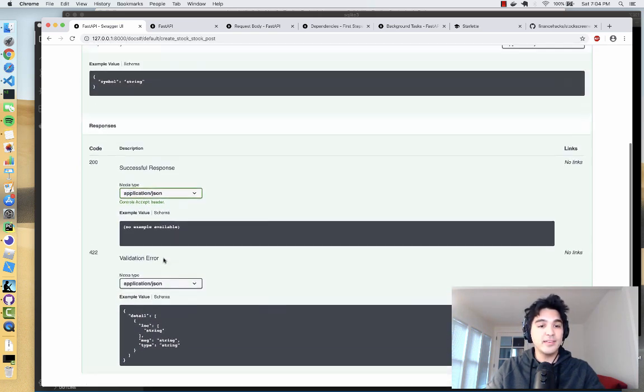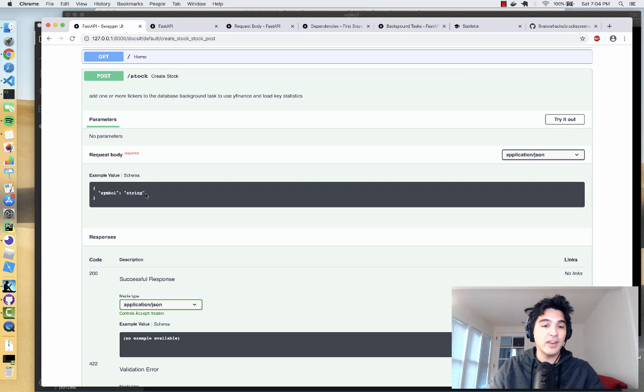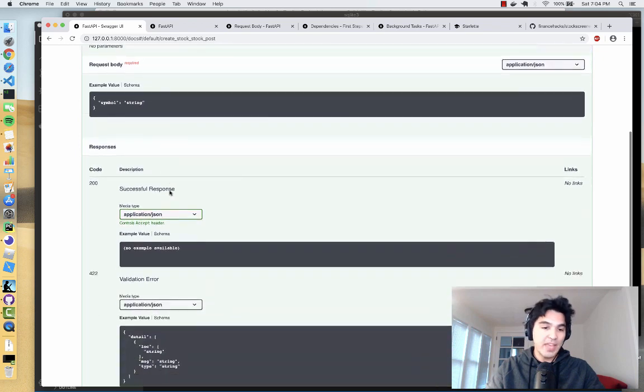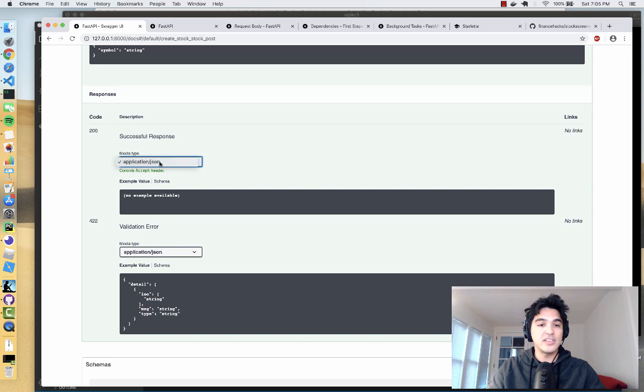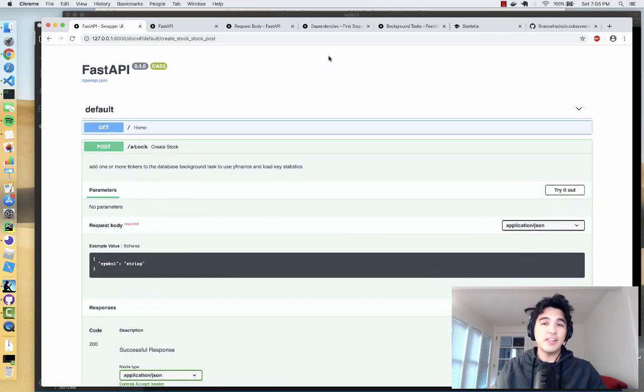And then I know this needs a payload with a symbol of type string. So it knows all this information because I've defined this signature on my function and said I need a certain type, which is a symbol, and it has to be a string. And I can even use this API directly from the web and send it JSON and see what the response looks like. Flask and Django can provide this functionality if you install some additional libraries and dependencies. But a nice thing about FastAPI is that a lot of this stuff is well thought out for you, and you don't have to go around searching for the right libraries to integrate with your web framework. You get this out of the box.